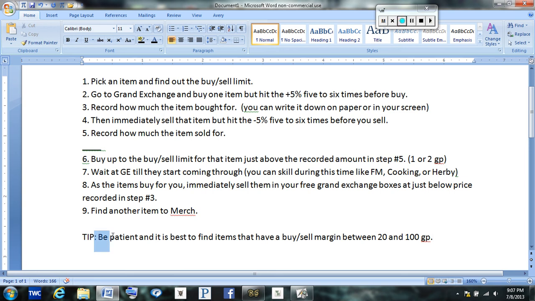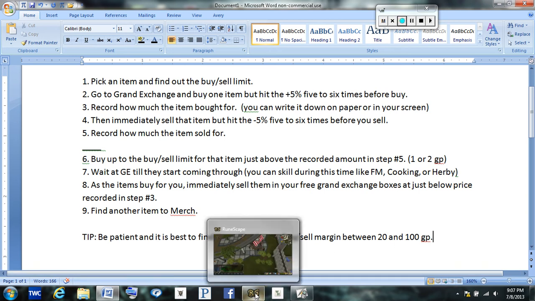And the tip is be patient. Some things will buy and sell fast, some things will take a little bit longer. And the best that I found is to find items between 20 and 100 gold points for their buy-sell margin. Not how much they cost, but how much the difference is between their buy and sell rate.